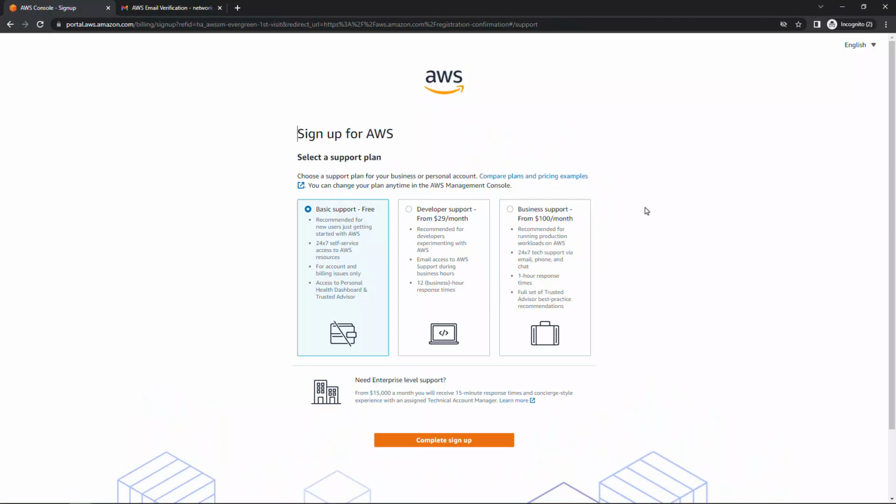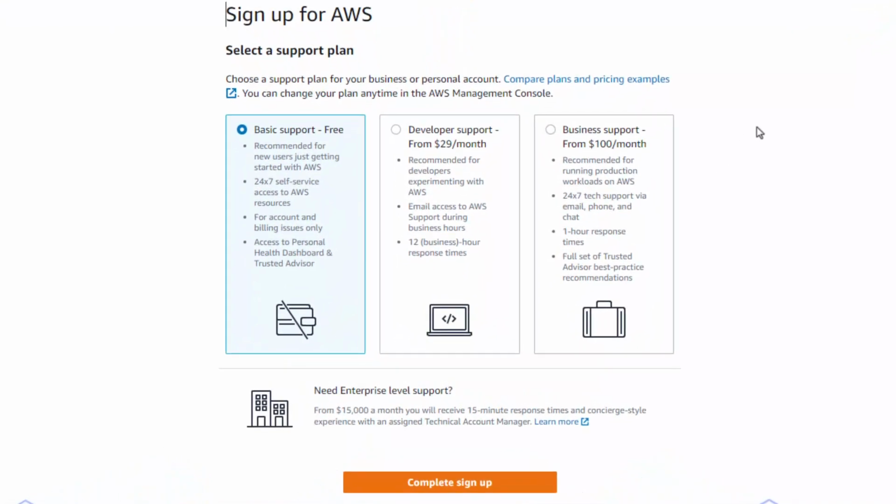And then the last step before we are able to log in and our account successfully created is to sign up for the AWS support plan. Basic support, the free one, is definitely more than enough. This allows us to create a support ticket, as you can see here, for billing issues and account issues only. We do get access to their resources and white papers in this personal health board dashboard. The trusted advisor will be seeing that in future lessons and learn how that can help us out.